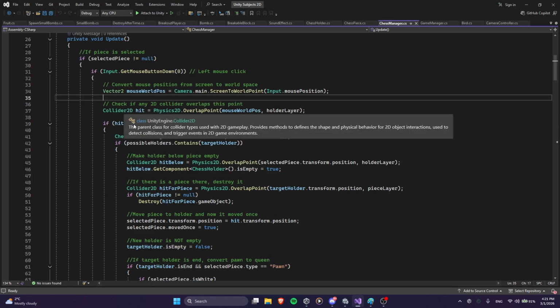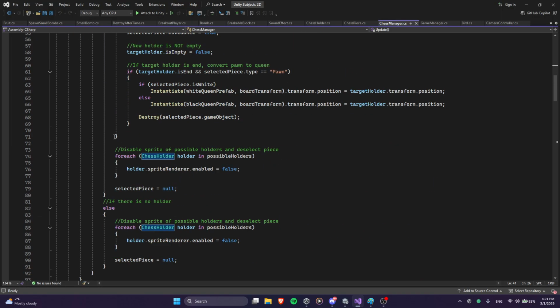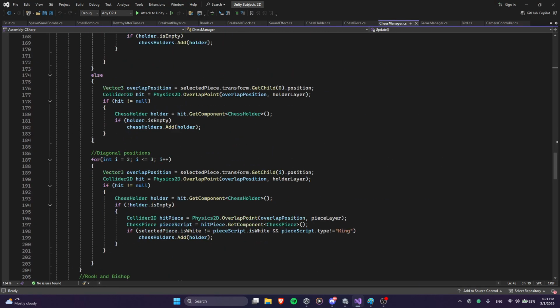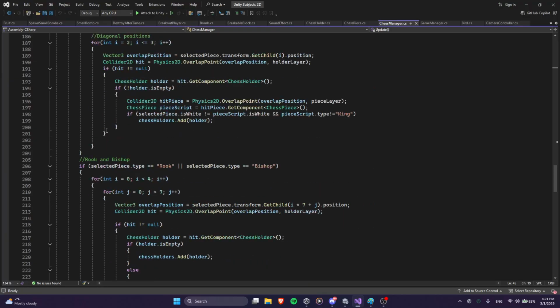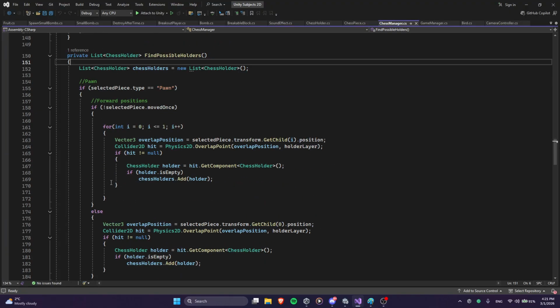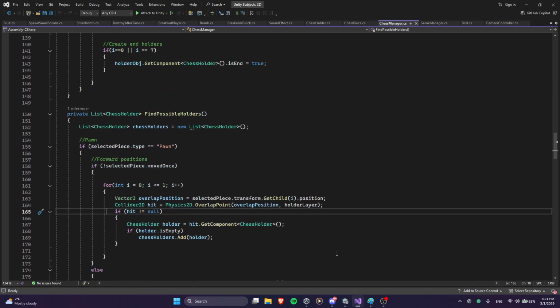The first thing we do is find the possible holders where we can move the piece, and for that we have a function here that finds all the holders where we can move the selected piece, and the algorithm is different depending on the type of the piece.